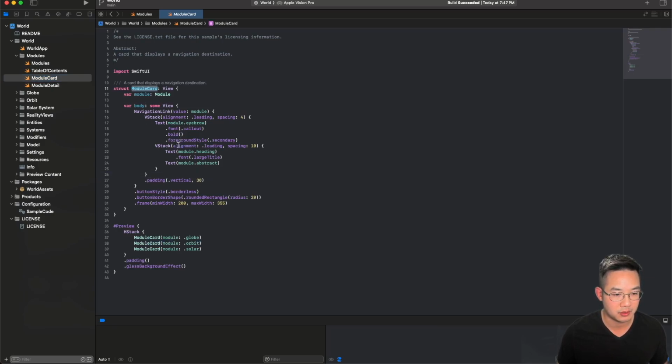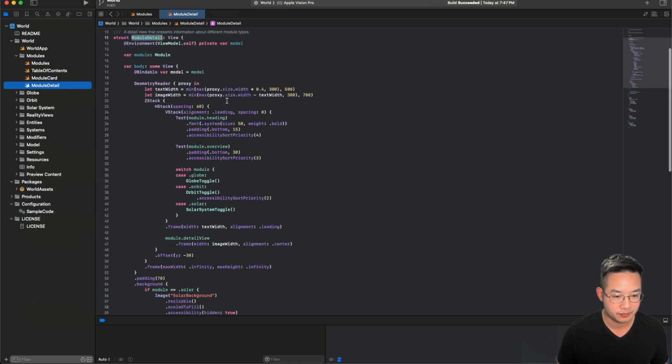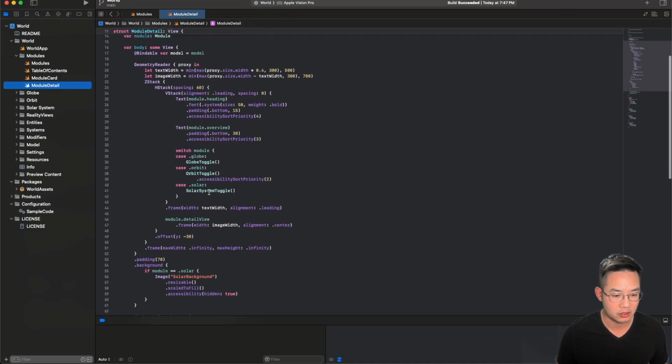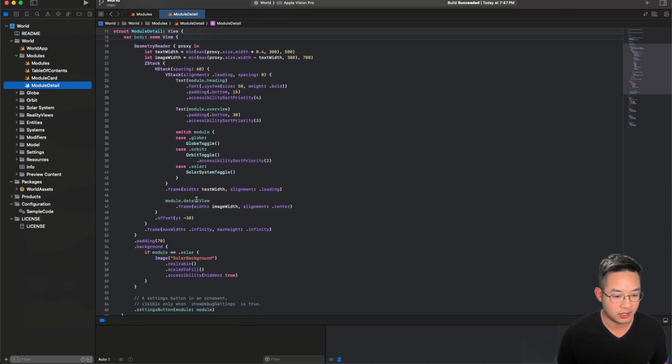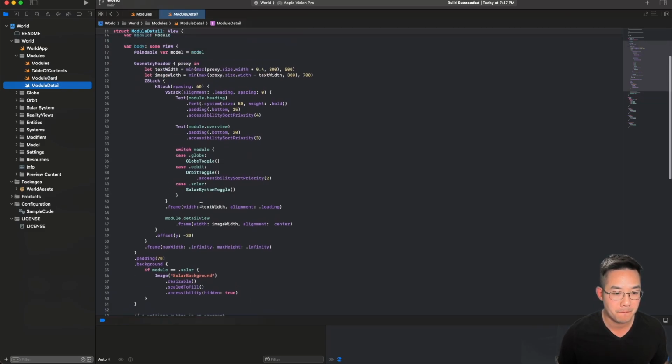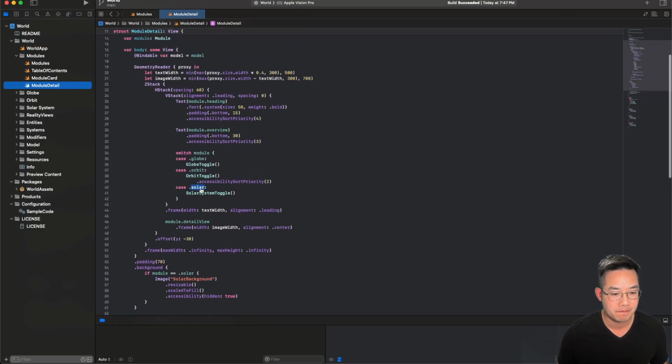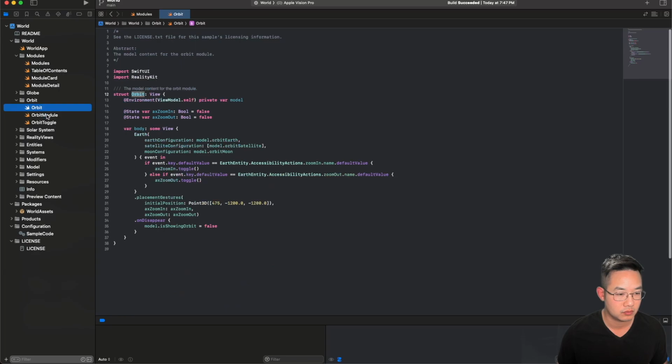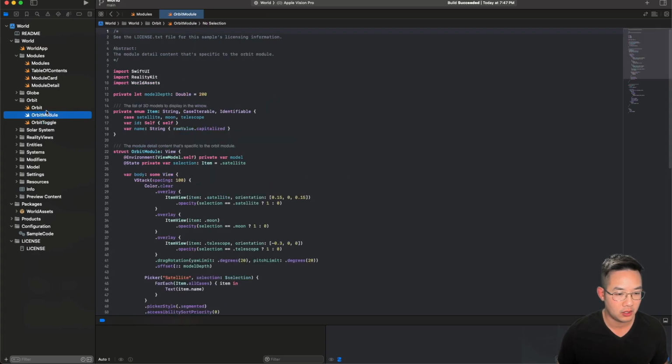I am pretty sure it should be in the details. Here's the toggle. I think I deviated from that perspective right there. Okay. Well, looks like all the orbit stuff is here.